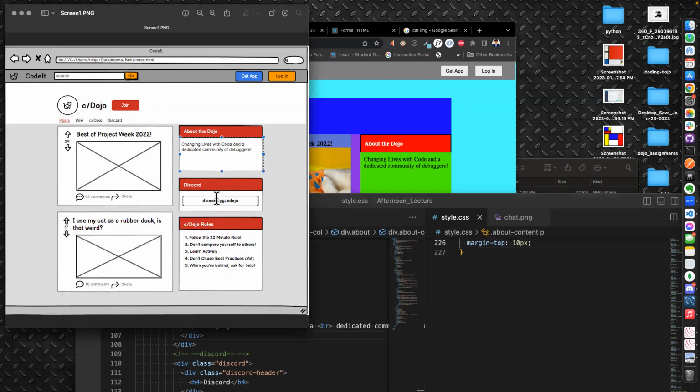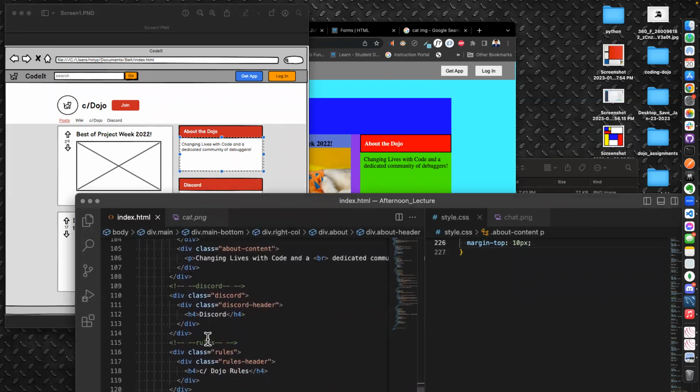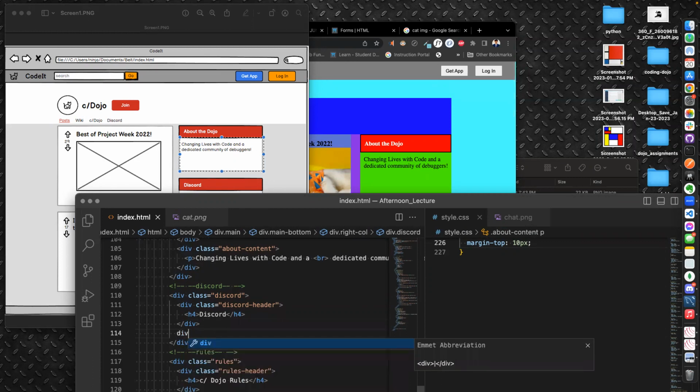Now we need the Discord one. Okay, so let me get this button fixed now. So Discord is going to need that button. So we're going to go here inside Discord. Oh, we have to do the same thing. We have to say div dot, what does it say?